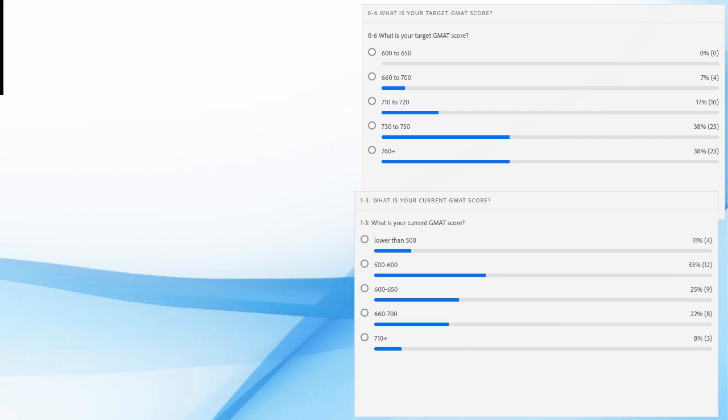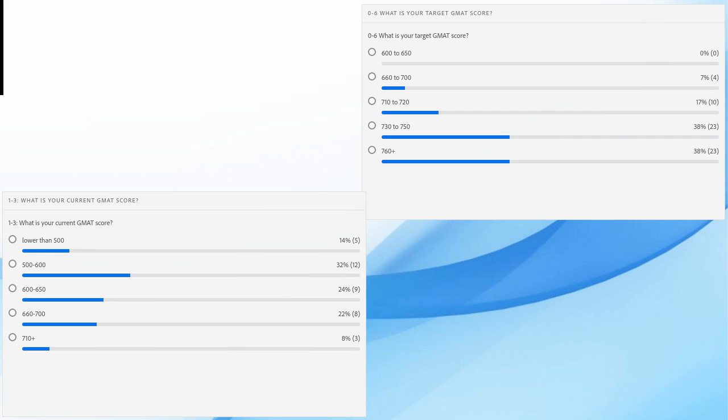Now, with regards to the target GMAT score, we have an even split, 730 to 750 and 760 plus. And I think very soon I'd start to have GMAT Focus scores here as well, given the preference that people have. And then we have about 16% of you in that 710, 720, and then a few of you in the 660 to 700 group as well.